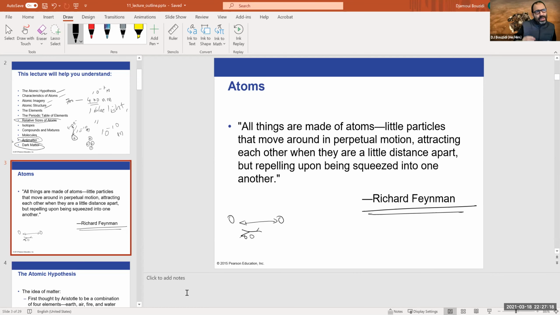But for molecules, there is an attraction between different atoms. For example, if you look at water, it's made out of an oxygen atom and a hydrogen atom and another hydrogen atom in this configuration. So this is H2O, so they are stable. Try to put the H closer to the O and it will not work, okay?